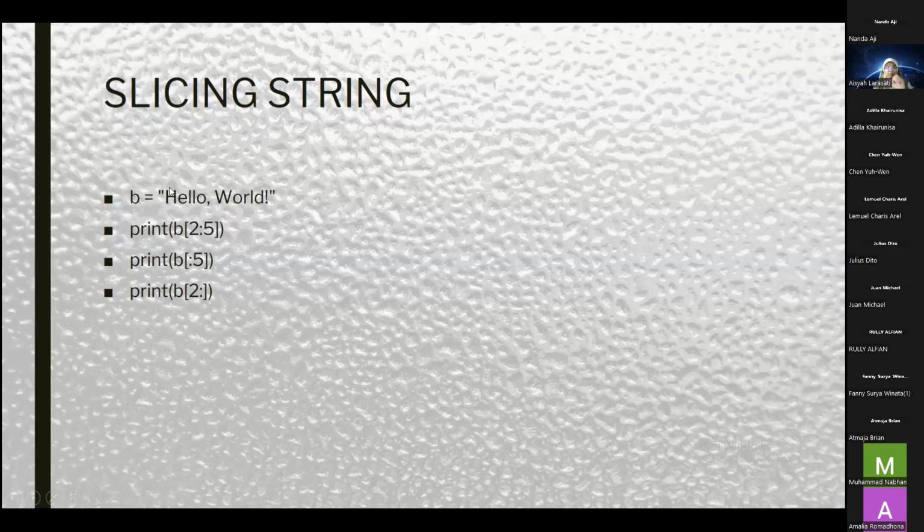So this is 0, 1, 2, 3, 4, 5. But 5 will not be included. So if you use 2 to 5, that means 2, 3, 4, not including 5. Okay, so this one only gives the L, O. And the other, that means Hello, right? Then the comma. And from 2 to the end, it gives L, O, comma, World, with this symbol.